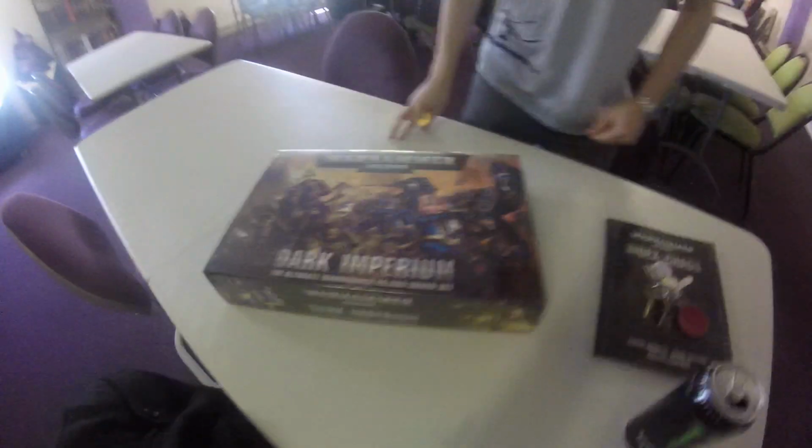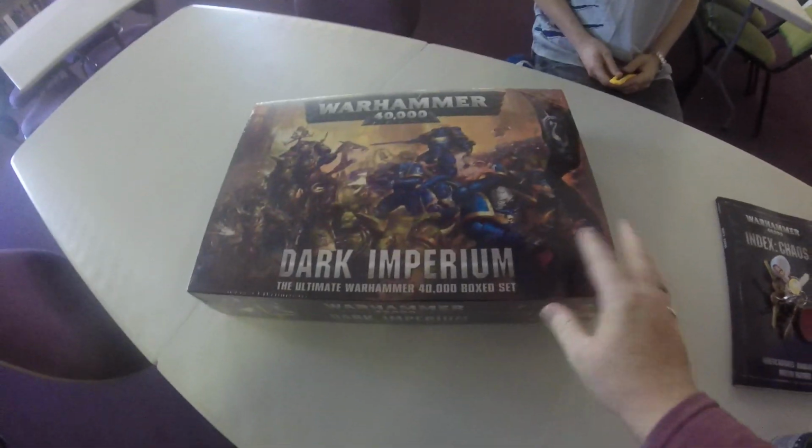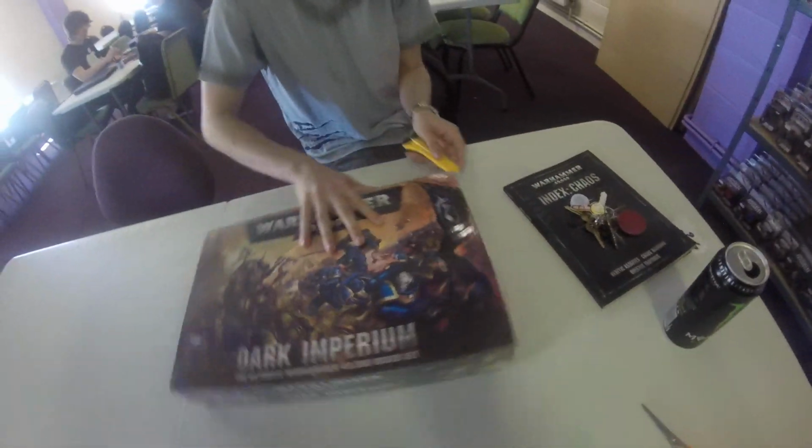Hey guys, so I'm at Harlequins Blackpool and I'm here with Jimmy and we've got the new Dark Imperium, the Ultimate 40k box set. As you can see, it's all still wrapped up in its shrink wrap, and I've just had confirmation from Games Workshop that we're allowed to show it off, so guess what? Literally, Jimmy's going to open it.